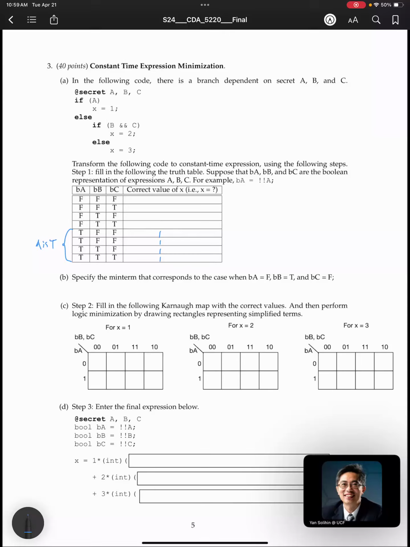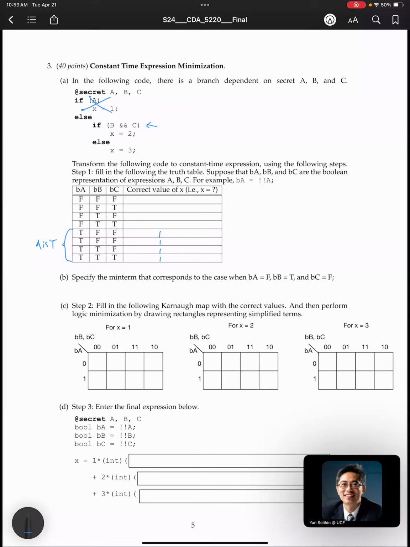All right. We're done with this part. Now let's look at the else part. In this part, it all depends on B and C. B and C is true only if B is true and C is true, right?